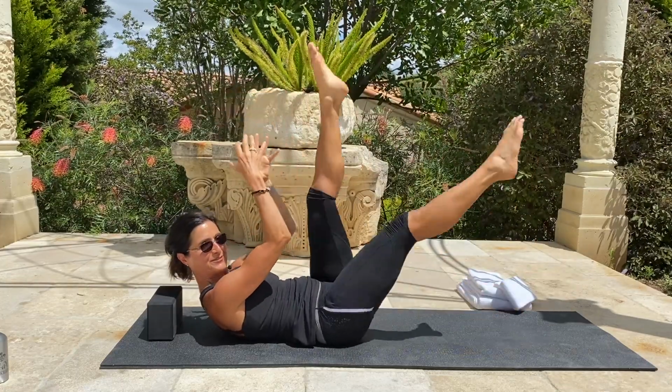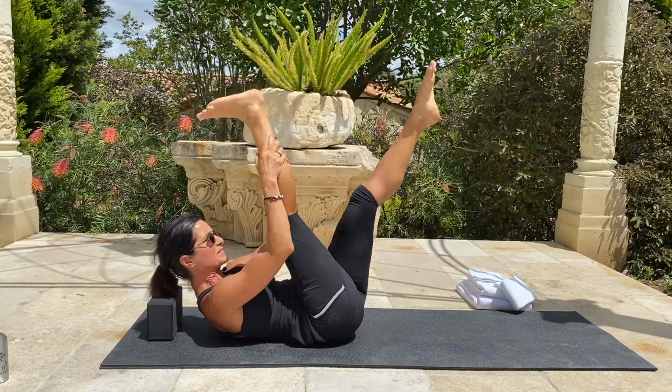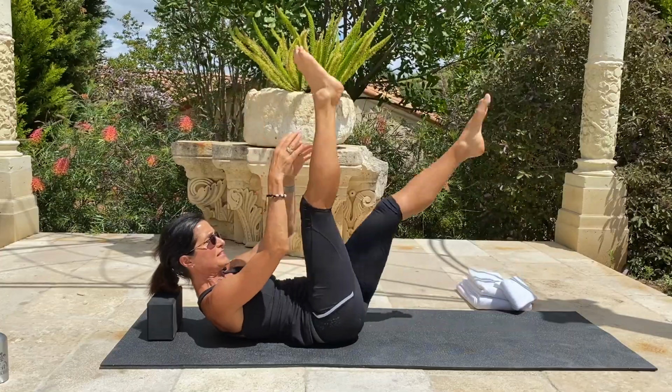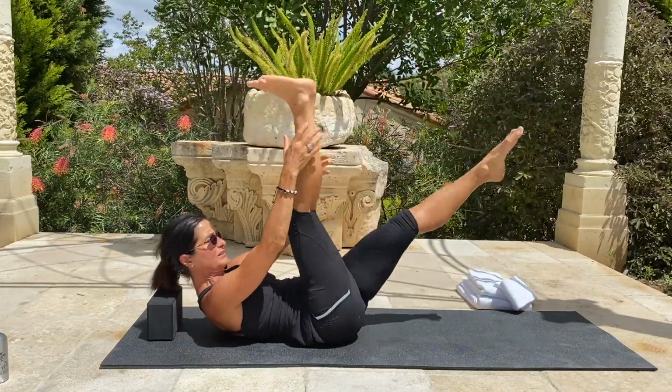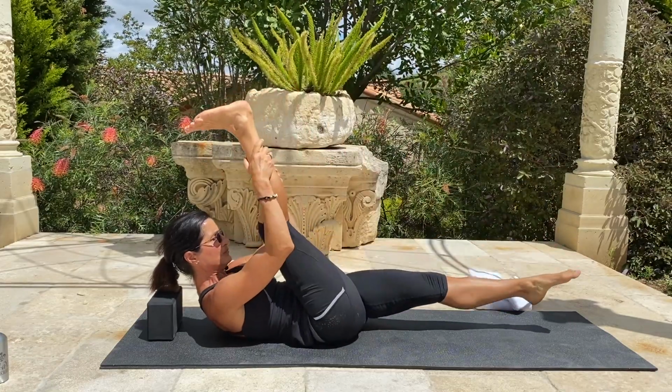So get a bonus hamstring stretch in this one. 2 pulls, switch, modified. You won't go as low, just a little shorter range here. Harder as you take one leg closer to the floor. 3 more sets. 2 short inhales, 1 long exhale.